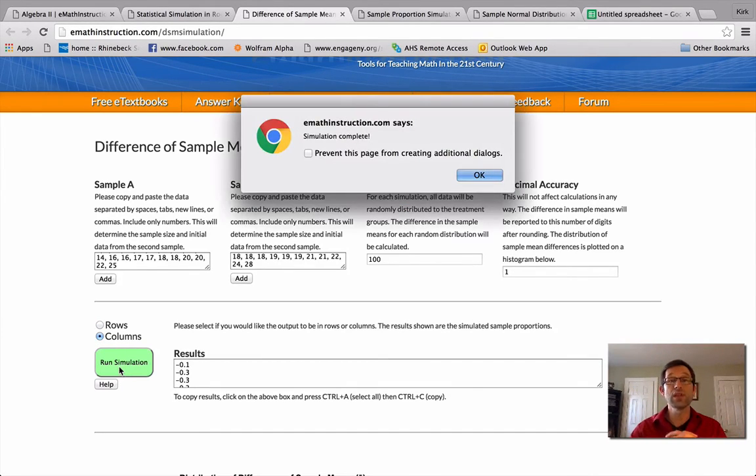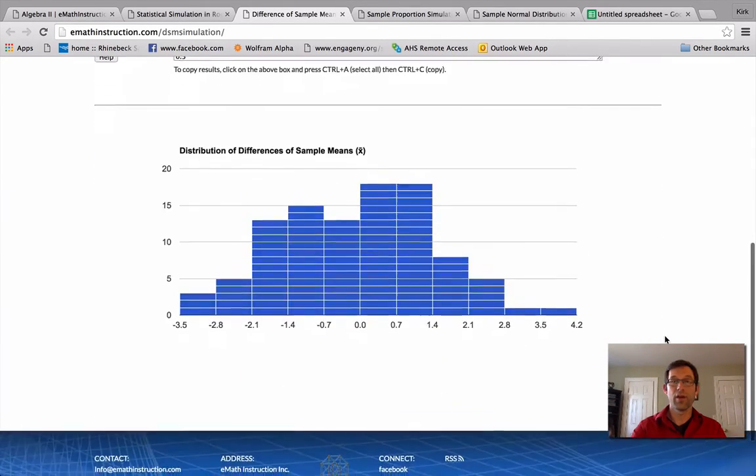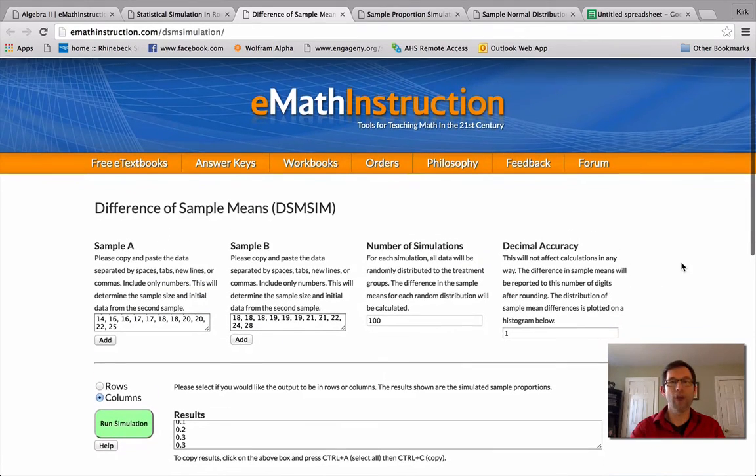Now this simulation, even online, takes a little while, but not that long. And here they are. Now remember how I said originally that the original difference in the two means was about 3.1 inches? Well, look at how rare that is. In fact, by chance alone, it only happens roughly once out of those 100 times.